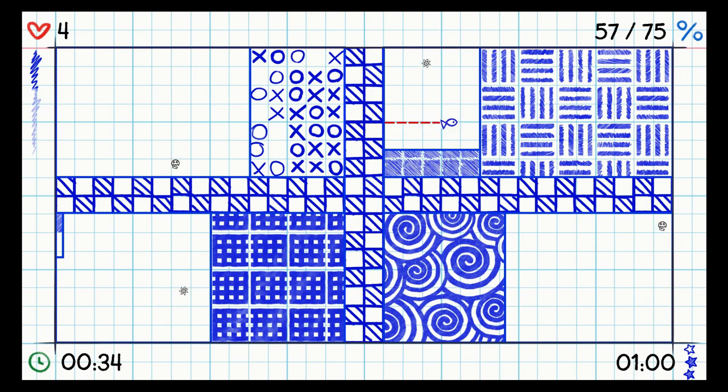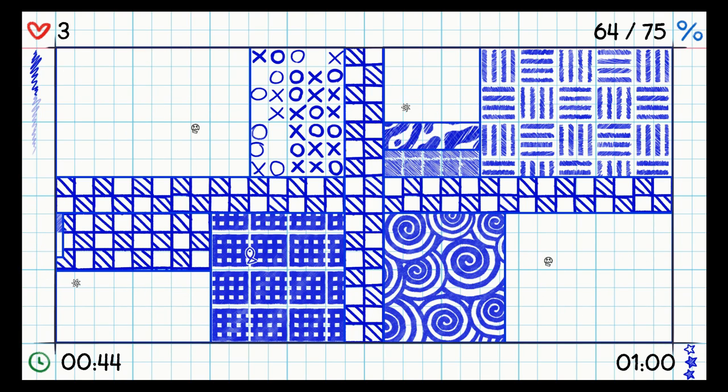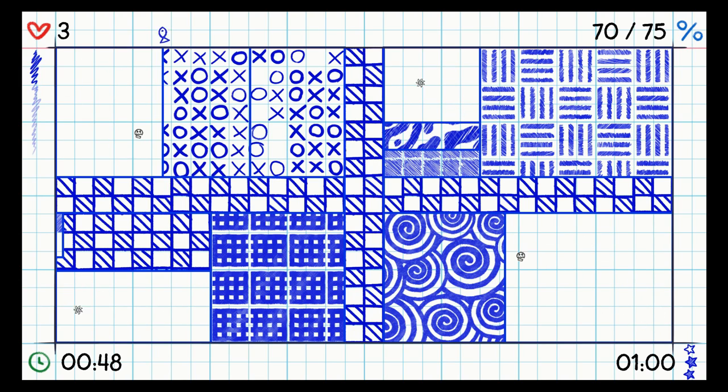All right, 57%, 59%. Oh, we are not going to get a good rating in this one. Oh, I'm at 3 lives. I am not going to lose it, Doodlebug. Or Doodle Cut. Why do I call this Doodlebug? It sounds like a logical name for this game. 70%. Oh, this is going to get tough.